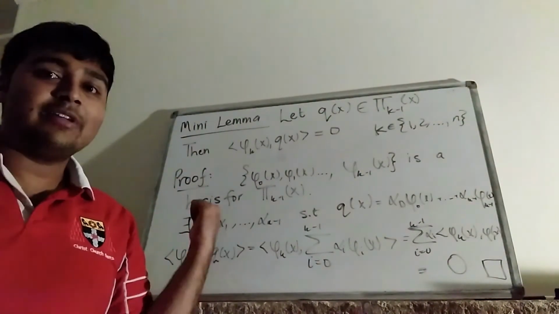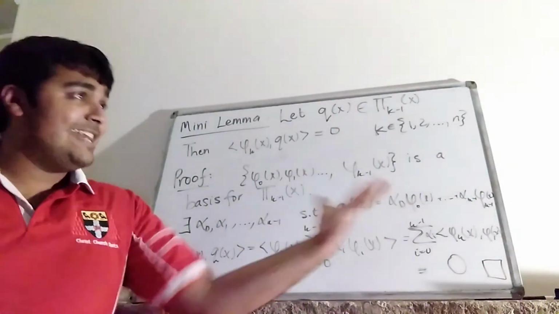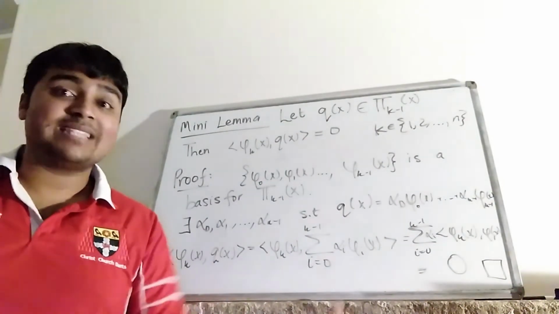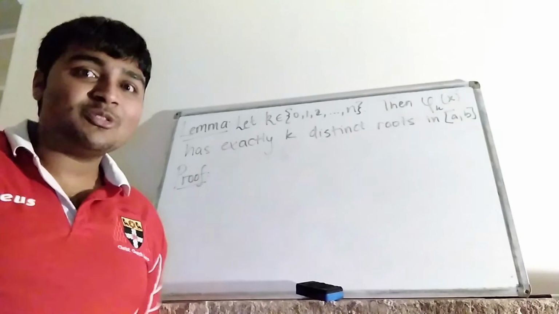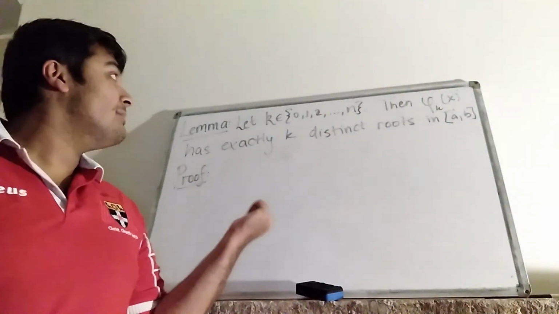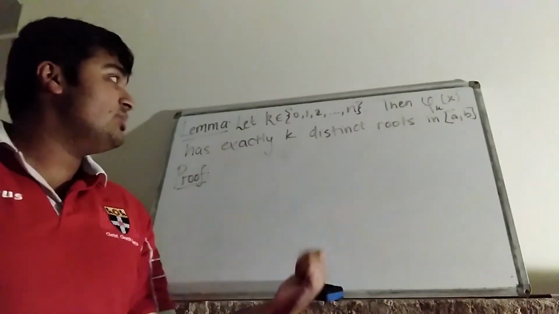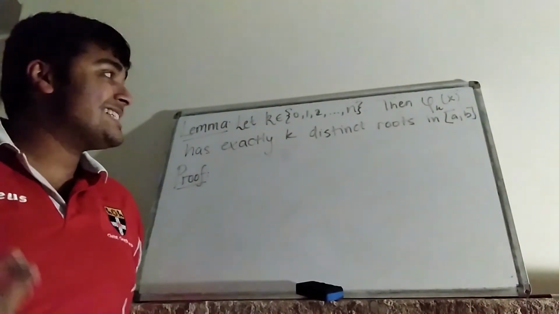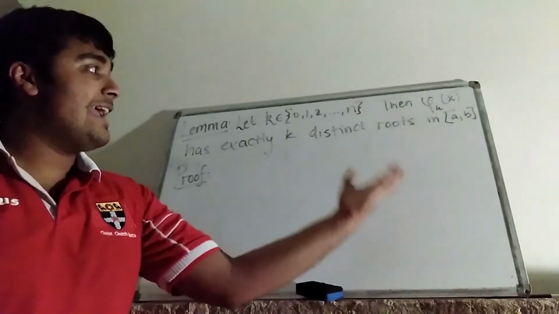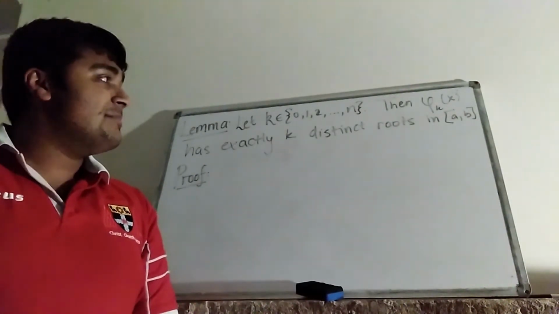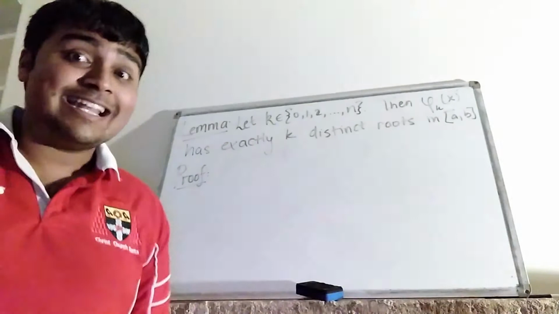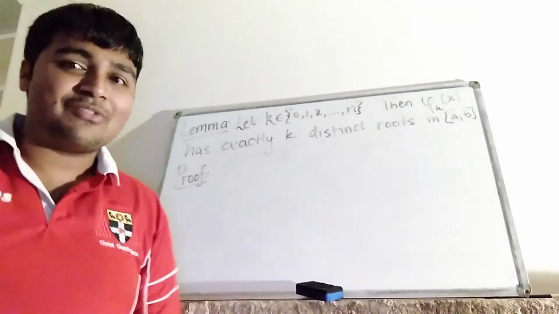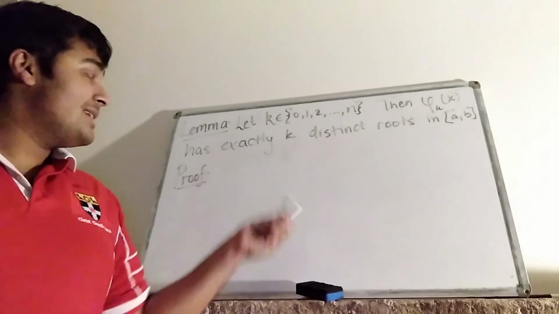Now let's get on to proving the big lemma. And that is that for any k, phi k of x has exactly k distinct roots in (a, b). Okay, so let's move on to today's main lemma. Let k be some integer in 0, 1, 2, all the way up to n. Then phi k of x, I claim, has exactly k distinct roots in (a, b). Okay, so this is really important, and we'll see why, I guess, in the next video. It's crucial to proving the fundamental results of Gaussian quadrature. But yeah, let me prove this.